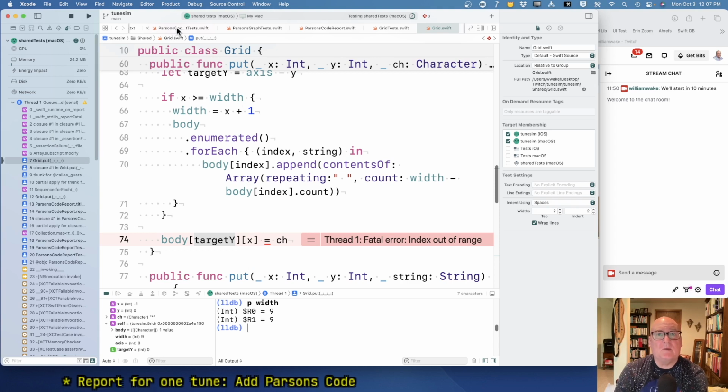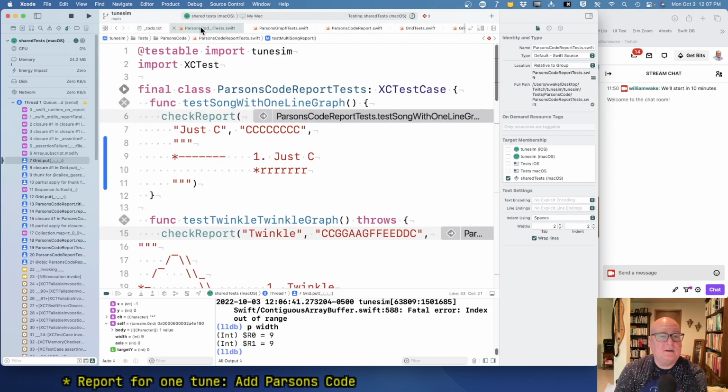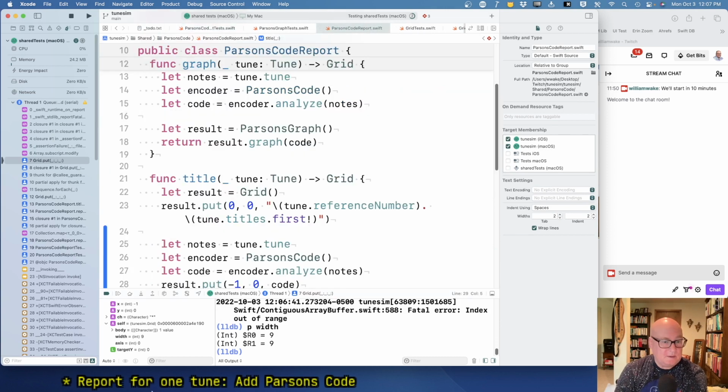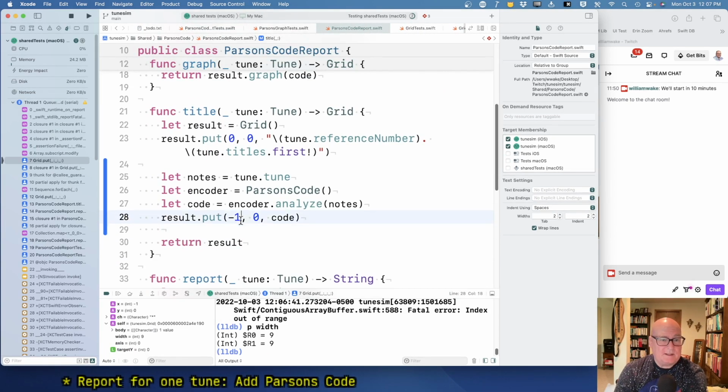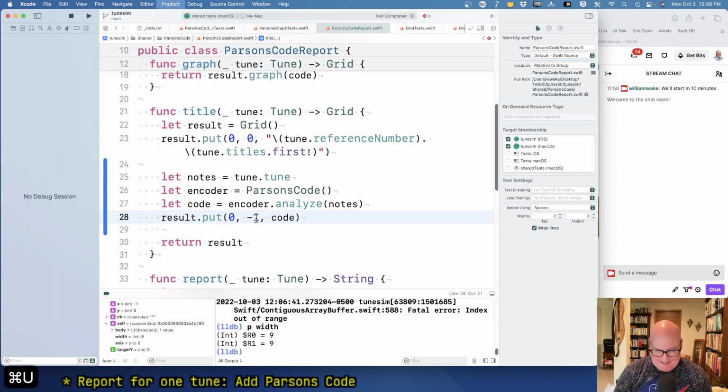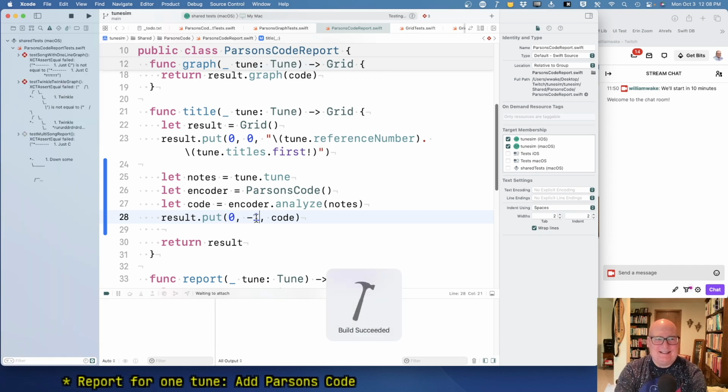Oh, have I messed up my X's and Y's again? In Parsons Code report, this is X first. Boy, what was the project last year? It was the spreadsheet-like project, and I kept mixing up row column and XY. Row column is Y first and XY is Y second. So, you know, I can't be trusted on this stuff.